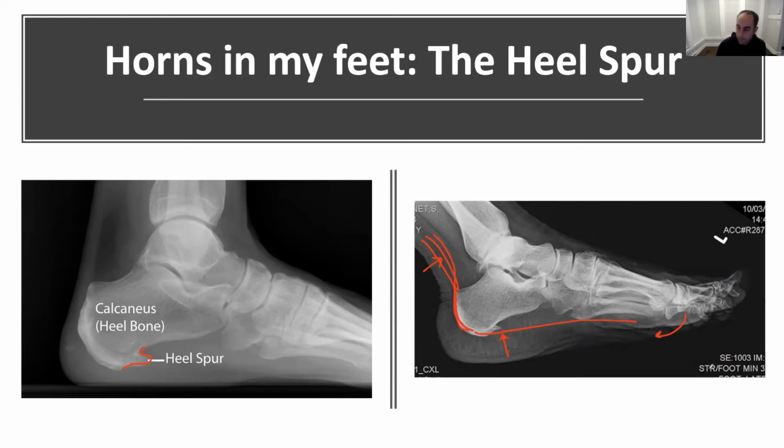Go ahead, Ben. Yeah, and the second thing that I would say as another quick point, if people feel this pain first thing in the morning, thumbs up if you feel plantar fascial pain first thing in the morning. First step, always the most painful with plantar fascia. The first thing that you want to do, if the pain is too much, is get a bottle of water, fill it up, put it in the freezer, freeze it, and roll your foot over the top of that frozen water bottle. It's a great way to help alleviate some of that pain with some ice, and it gets that foot rolling and moving in the morning.